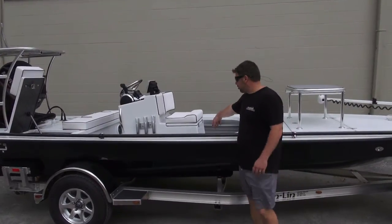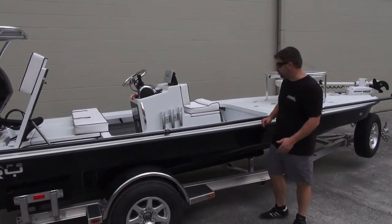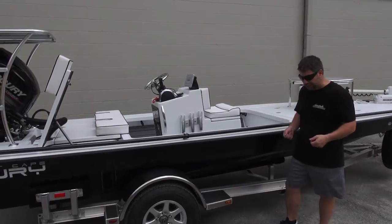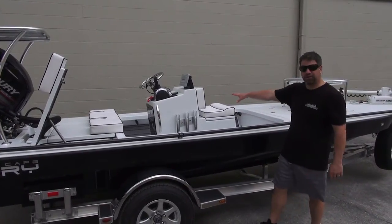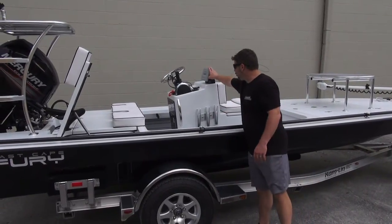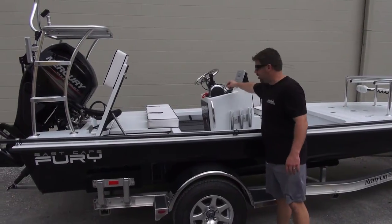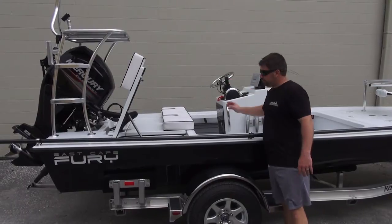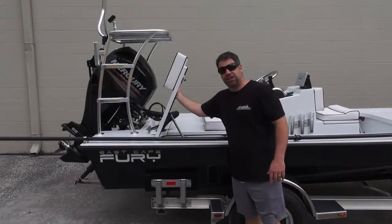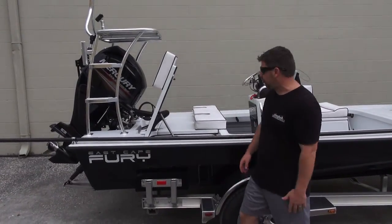C-Deck again under the gunnels. The cushions are black with piping, pleated. We do exactly what you guys want. This console is cut down and measured for the customer — the actual height and length behind it is done for him. We do this for everybody; not many builders do this, if any at all. We also have the Garmin 741 here, all the standard mercury gauges, a jack plate, and carbon fiber used on the lids — added not just for cosmetics but for structural purposes.